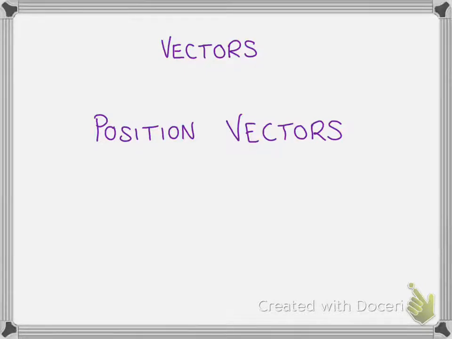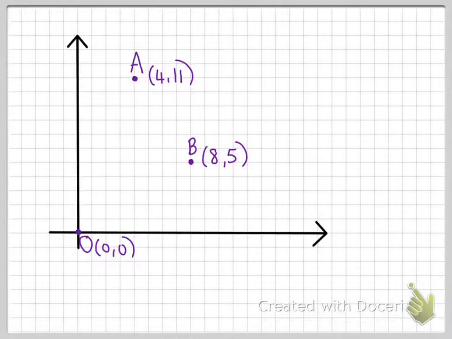Position vectors are vectors that start at the origin, and they're going to be very helpful for us to use coordinates to work out vector components. I'm going to show you where it comes from and how it works, but then it comes up with a wee rule that you can use every time without having to refer back to the diagram or the origin and that sort of thing.